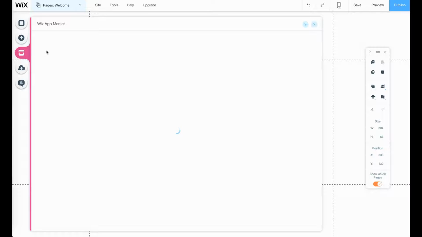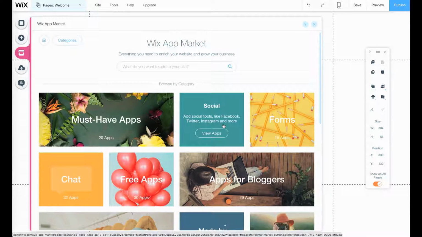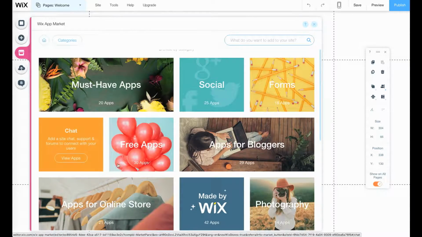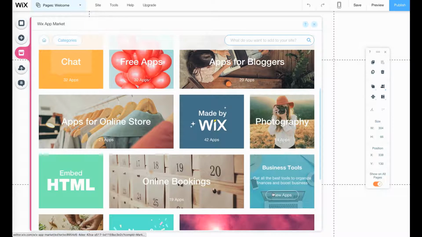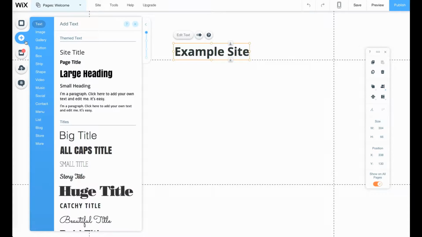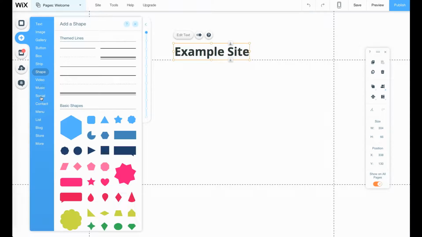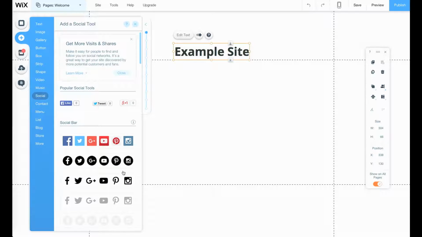And now we can get any apps. We've got social apps, we got chat, we got any of these, but we actually have to get these. So if you want to get any social media stuff, you might want to go to social here, and we automatically have Facebook, Twitter, Gmail, YouTube, Pinterest, and Instagram. And that's about what we have for all of them.